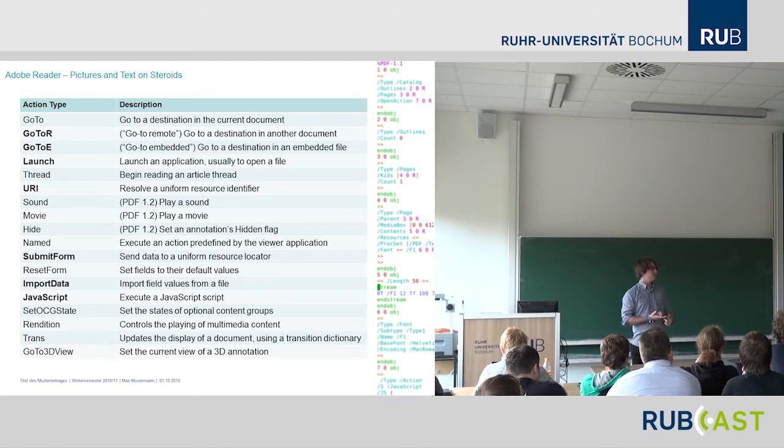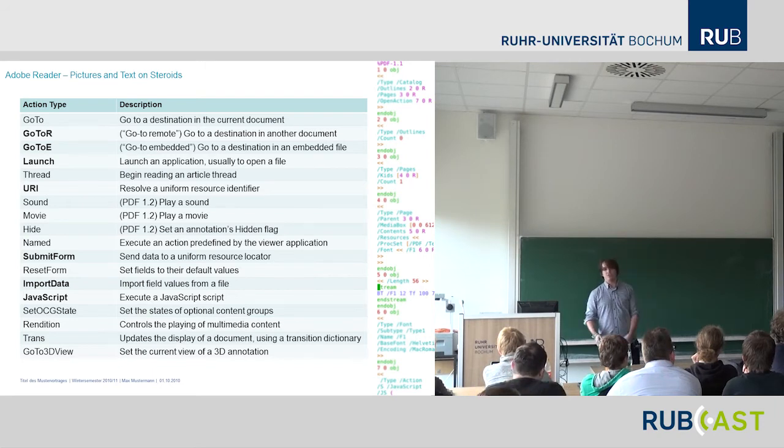You have GoToR and GoToE, which tell the PDF, hey, go to this location, open the PDF. Although GoToE says only go to embedded files, you can specify any location you want. Doesn't matter. Then there is this famous launch option, which was used to fool users into clicking OK and start cmd.exe. I think there's even a Metasploit module for this one. You have the URI action type, the JavaScript action type, import data, you can submit forms. You can really do a lot with these actions. As always, the JavaScript one is the interesting one.